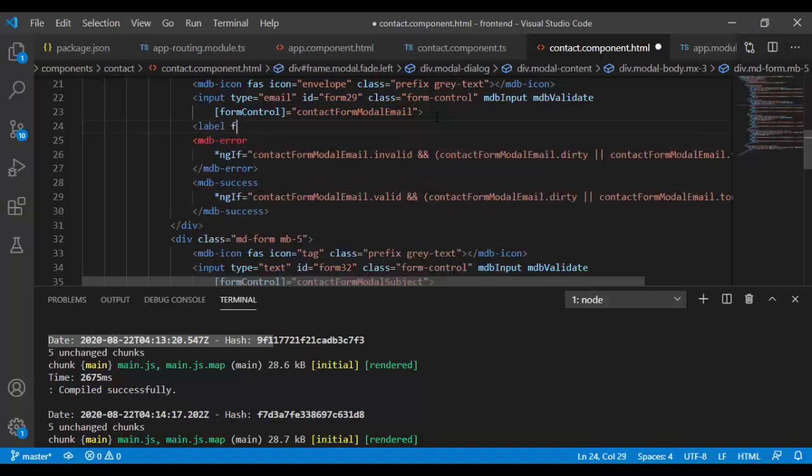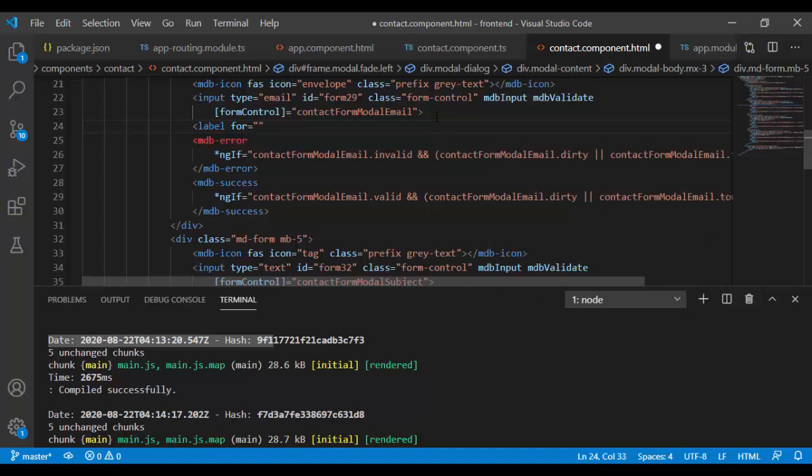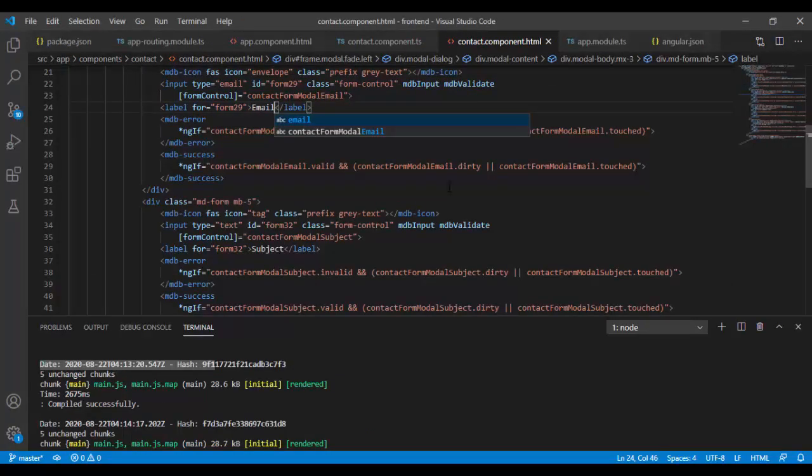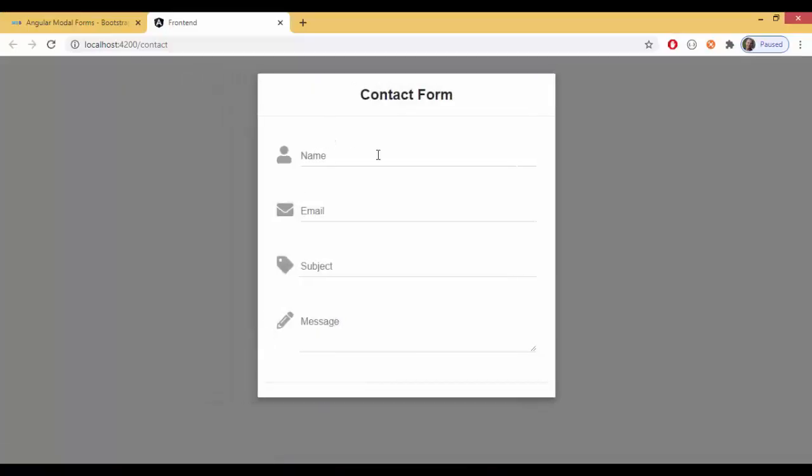So let's add this. So label for form 29. Let's go with email. Compile successfully. And the form is in place, name, email, subject and message.